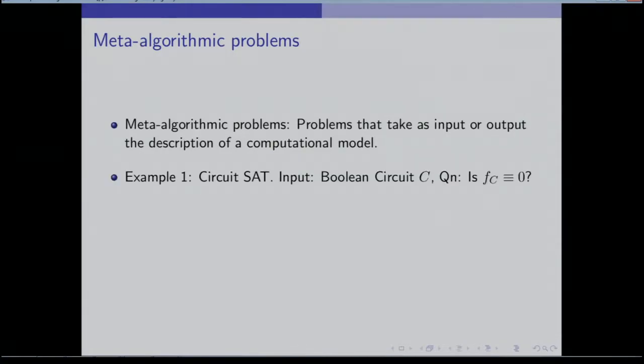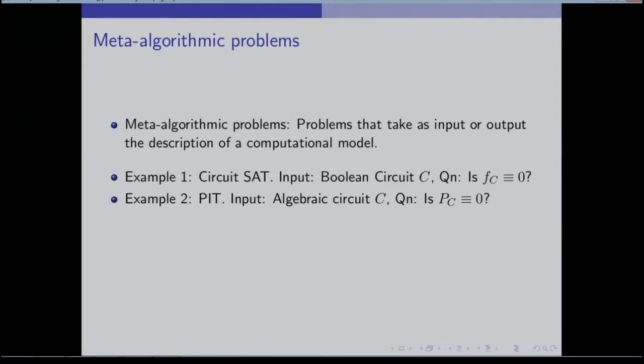Circuit SAT is definitely an example, where your input is some sort of Boolean circuit, and you want to decide whether it's satisfiable or not. Is the function computed by the circuit identically 0? Another example, similar to circuit SAT but in the algebraic setting, is the polynomial identity testing question. Again, your input is an algebraic or arithmetic circuit, and you want to decide if the polynomial computed by the circuit is identically 0 or not.